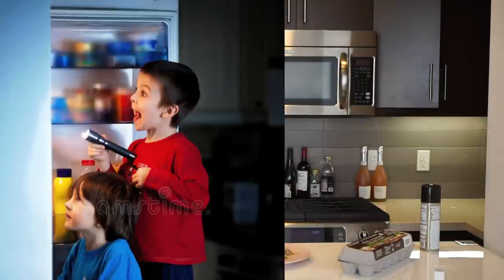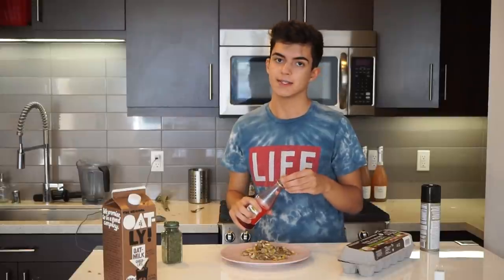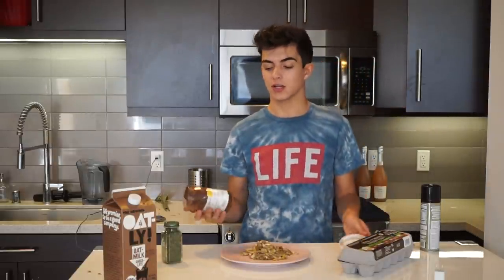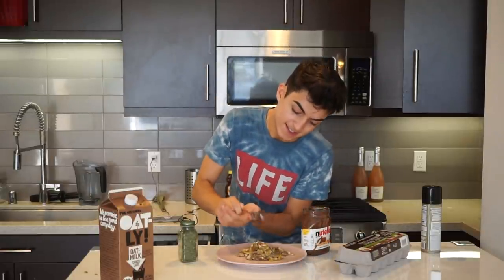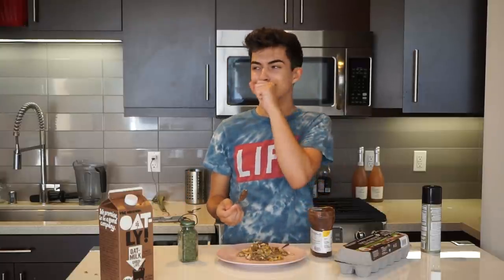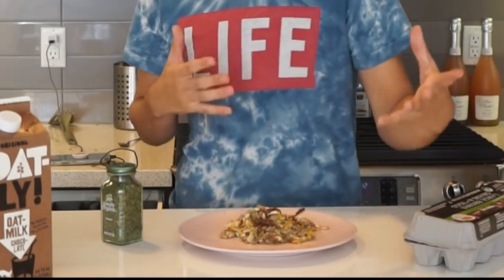I don't know if you've ever had a Shirley Temple — if not, you're really missing out. This is basically what a Shirley Temple is: a little bit of grenadine. The more you put in it the better it is. We're just going to put a little bit in — so nice, right into the eggs. That's for our fruity side. And of course, what is dessert without chocolate? We're going to put a spoon dollop in the middle. I hate that it's so much, but this is how we need to get it done.